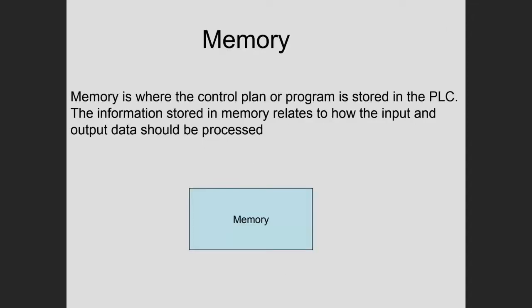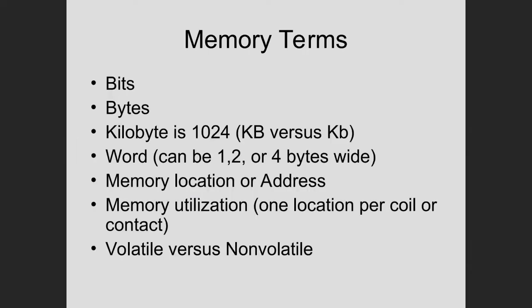We talked about this memory. So memory is where we basically store our program temporarily. There's a difference between memory and storage. Storage is where we store our program long term. We'll talk about types of memory here in a second. And then I wanted to move to this slide.